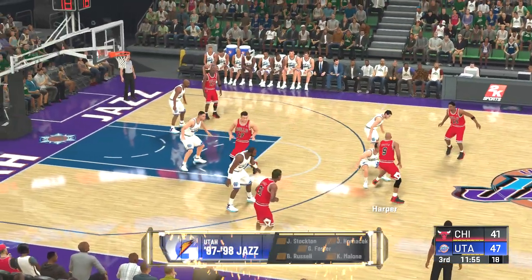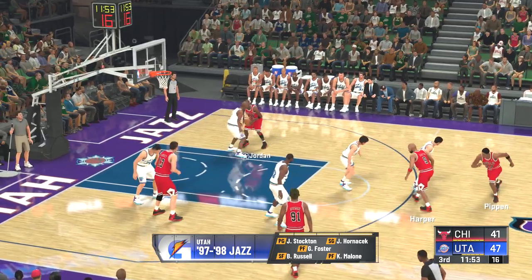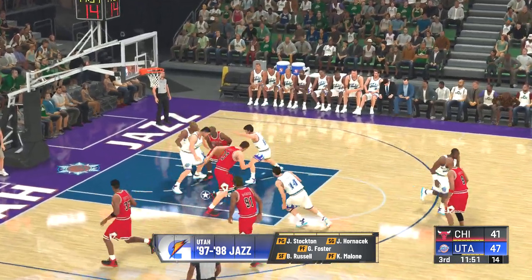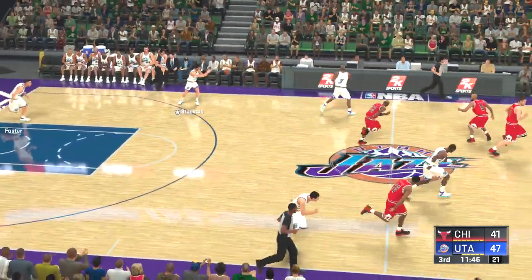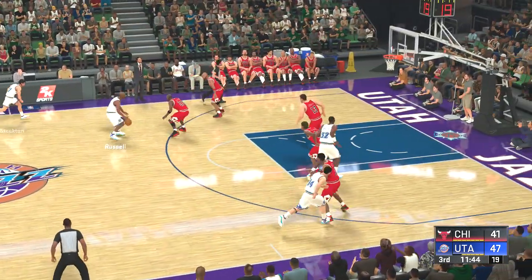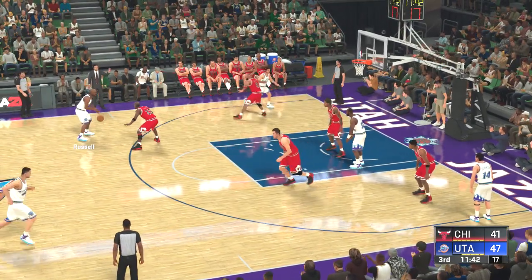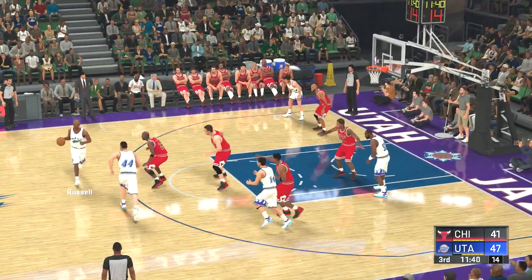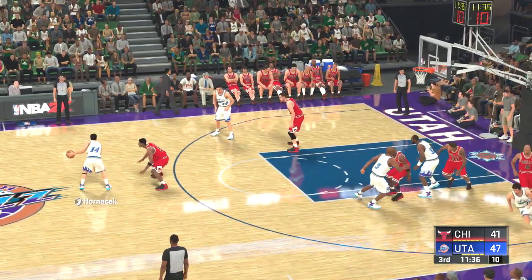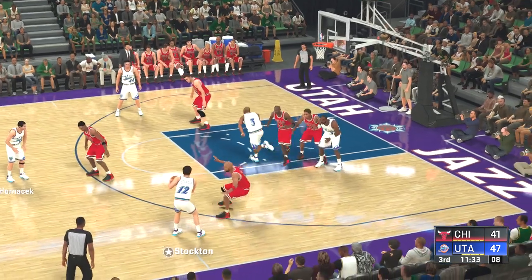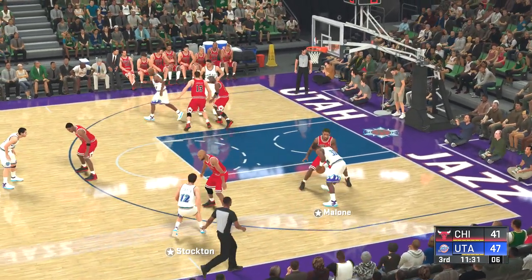We've got Foster. Stockton is out there with Hornacek. Then it's Malone, and it's Russell in at the three. That's the group right now for Utah. And the pressure he put on that shot forced the miscue. The rim protection at its finest. The result is the same whether you block the shot or simply change it. Now, here is Hornacek. Stockton outside. Pass to Malone.